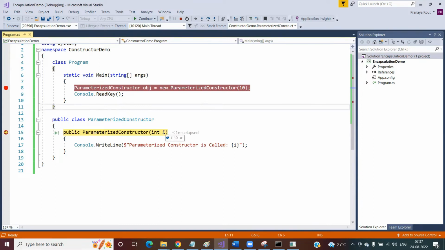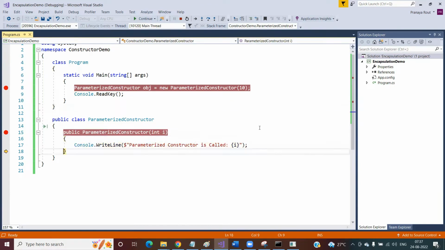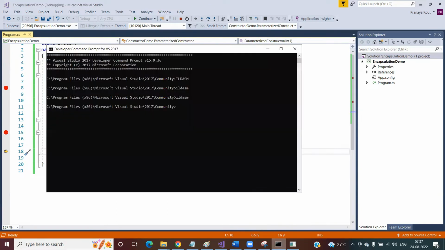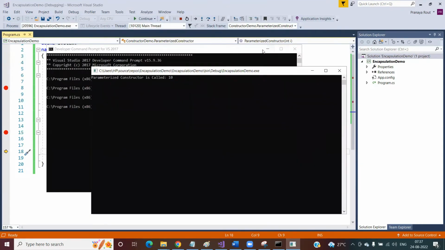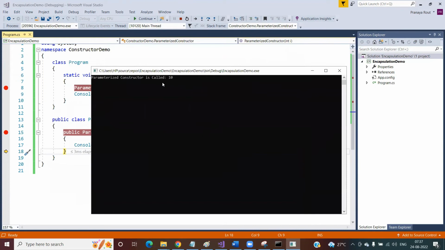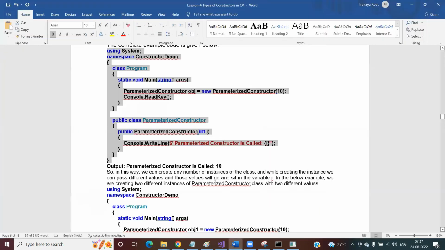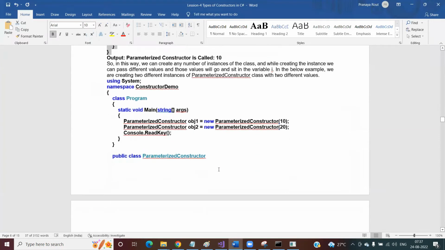So 10 is stored here, and that 10 will be printed when this statement is executed, right? You can see that value 10 in the console. Yes or no? So the parameterized constructor is called, and that value is printed here. This is how parameterized constructor works.